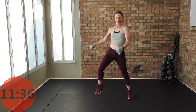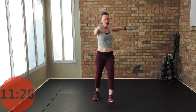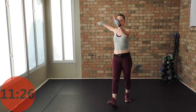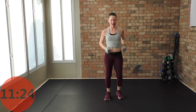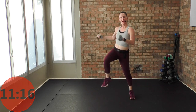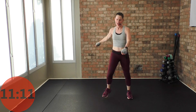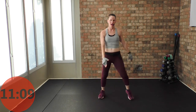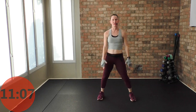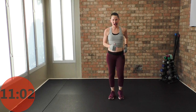Hup. Four, three, heels for eight, seven. You have one more set to go through. Four, three, march right to left for eight, seven, six, five, four, three. Give me knees right to left, eight, seven, six, five, four, three. Heels right to left for eight, seven, six, five, four, three. Single double heel. Left to right march, left to right.